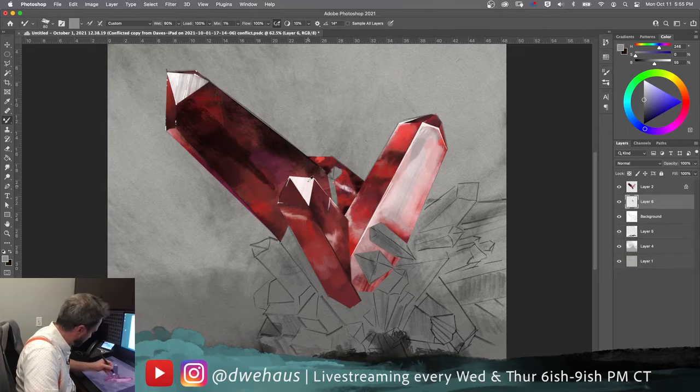So let's highlight some white here, and I'm just going to draw that right out of the painting. I turned off my selection, so I've lost the protection of my marquee that I had.